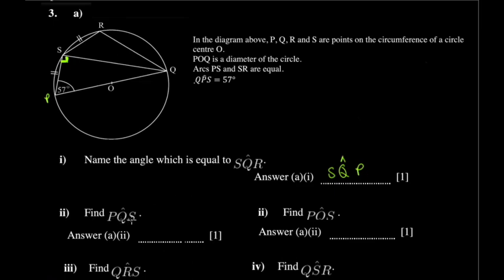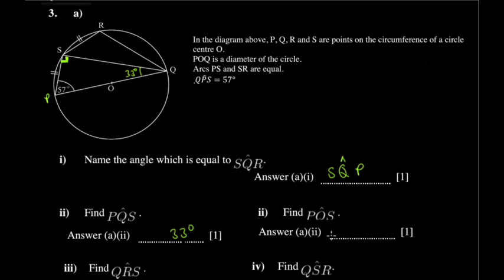Then find PQS. What is P, Q, and S? This one here. We'd say this one is 90 degrees. So now we just have to say 90 minus 57. If this one is 90 degrees, that means that the 90 is already taken, so this and this have to share 90. That's why we're saying 90 minus 57. If that confuses you, you can say 90 plus 57, then you get 147. Then you take 147 from 180, and you get this angle here. So you actually get 33 degrees.